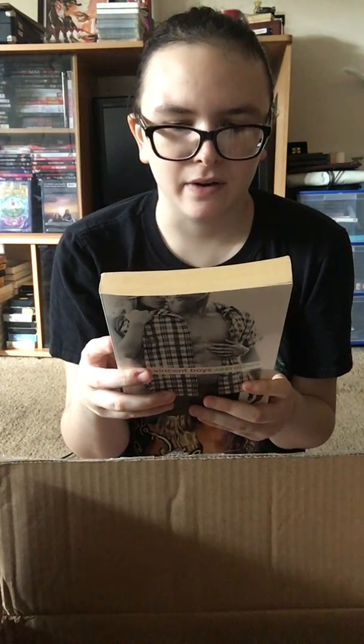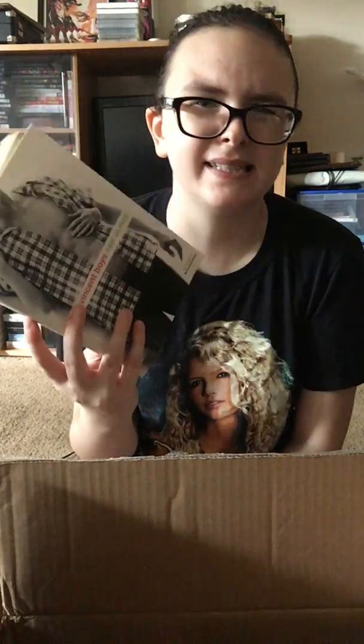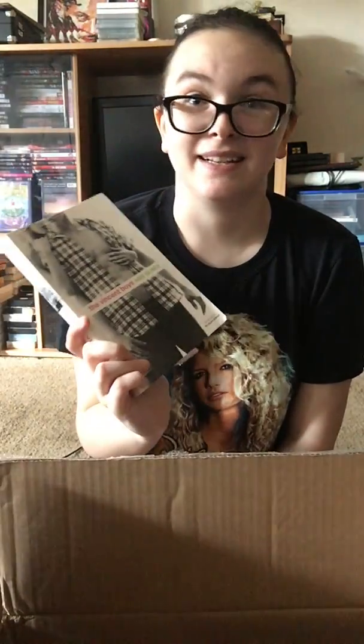But it follows along, I think it's its own series, but I think it also follows the Seabreeze series, which is another one of Abby Glines' books that's also one of Laura's personal favorites. So I'm just really excited to see how terrible this book is. So that's the only reason why I bought it. And I might buy the Vincent Brothers just because I want to see how good that book is, because there's 2 of them in that series. So we'll see how that goes.